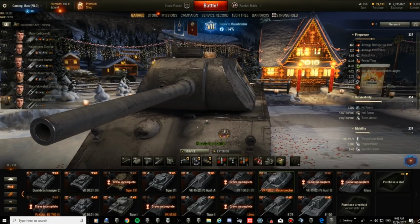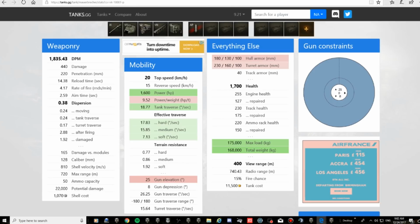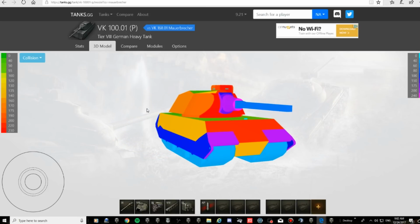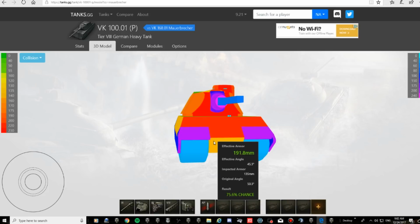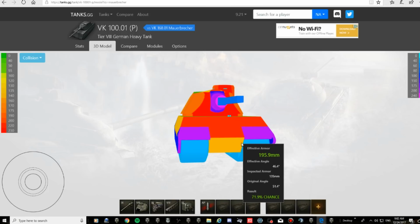And let's actually just have a look at the armor profile of the VK. So the VK coming through, you can see the front plate is from about 297mm up to 309. The lower plate is from 525. Sorry, that was looking through the track. From 192 up to 195.